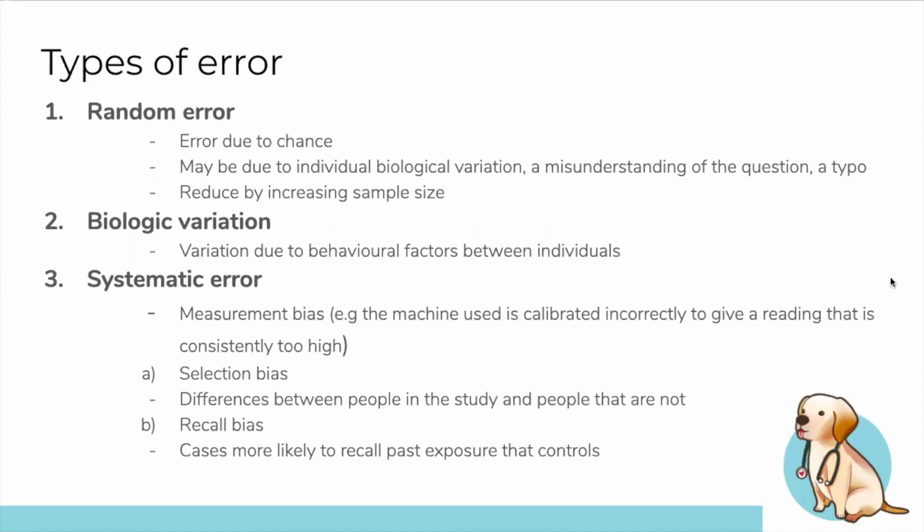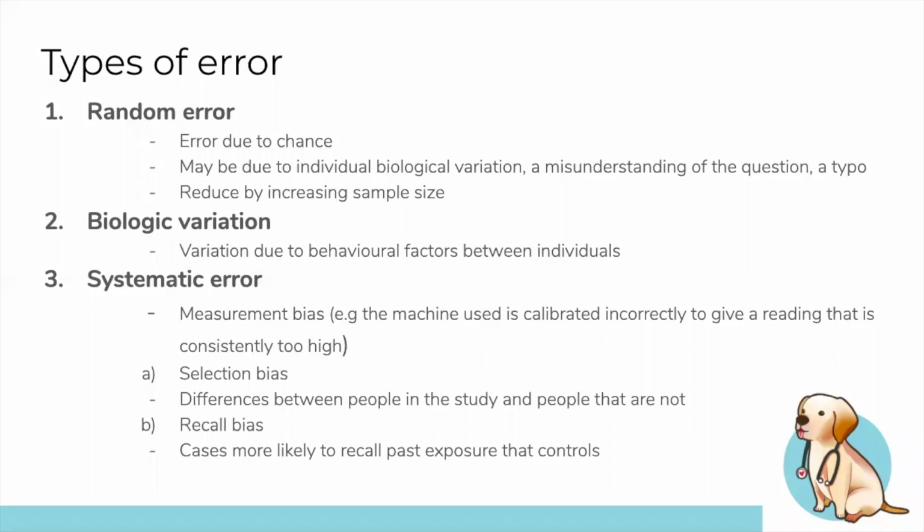Okay, so types of error. So we've got a different couple that are listed here. So we've got random error. So this is just stuff that's due to chance. It might just be like, life happens. Things go wrong. And so this can be reduced by increasing your sample size so that the things that go wrong, when you average it out, are reduced. And because you can go wrong in either direction, if you have half of them going wrong where the measurement's too big and half where the measurement's too small, then it sort of evens out as well. You've got biological variation, which is just because people are different.